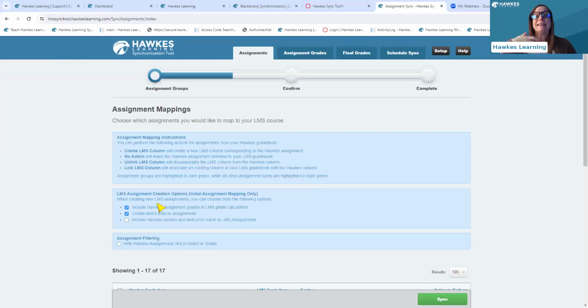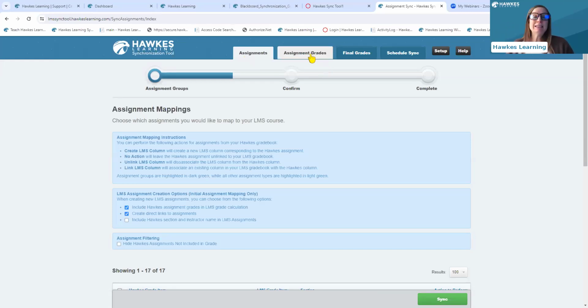Now that we've actually linked the Hawk section to your LMS course, we're entering into the sync tool itself. There are 4 tabs. There might be 3 depending on your LMS, but the most action you'll be seeing or using at the start of the semester really lies in the assignments tab area.